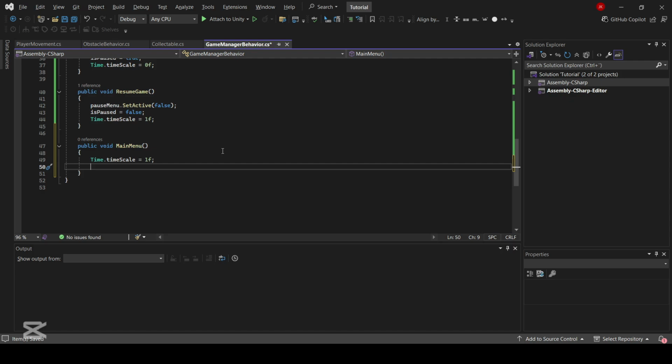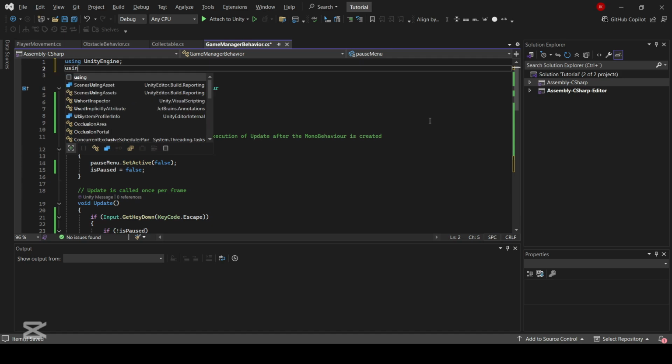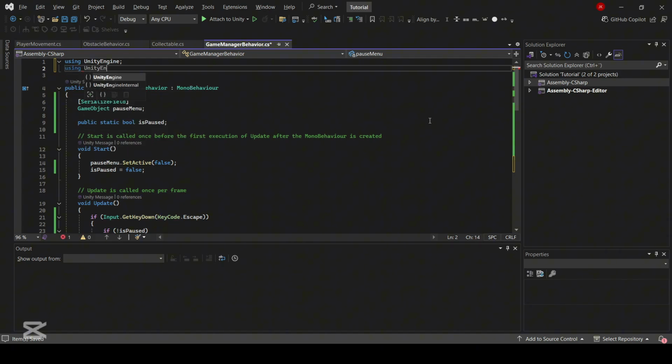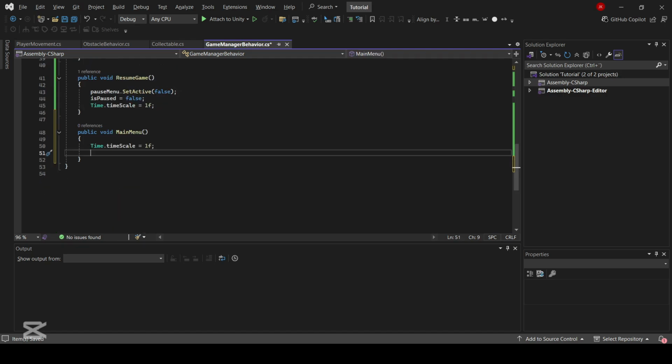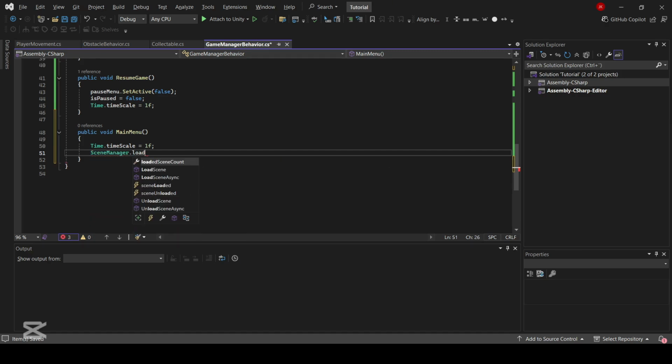And now we need to load the main menu scene. So up here in the usings, we'll add this using UnityEngine.SceneManagement. What this line does is now we added more functionality and more methods that we can use in our script. Because we have that scene management using, we can use the SceneManager dot. We want to load another scene, and in parentheses, you'll put quotation marks because you put the name of your scene. I'll put MainMenu.